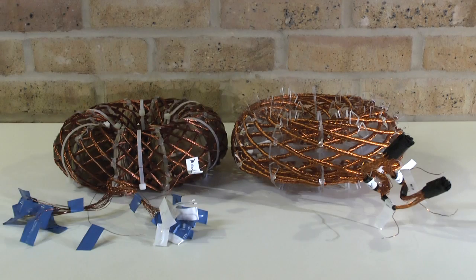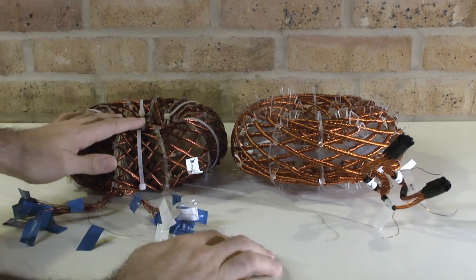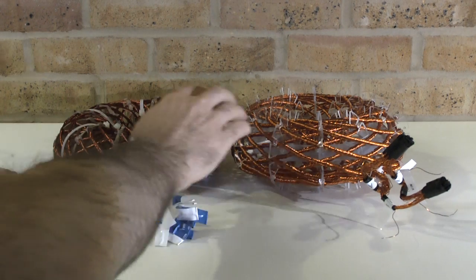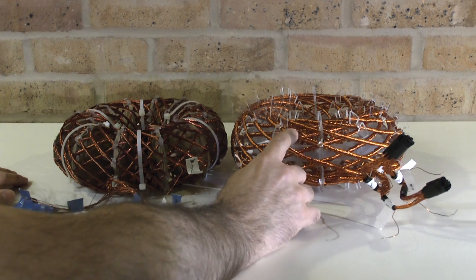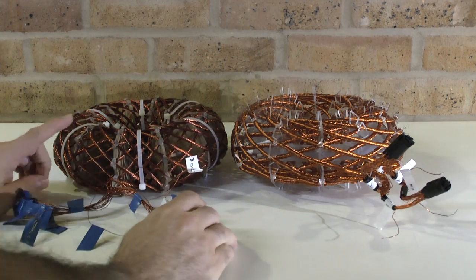Hello everybody, as promised, I'll give you an update on the original version of Daniel Nunez's ABHA Coil. Charles did provide me with the ABHA Coil, so let's compare it to the coil from Flash Grower. The first obvious thing we see here is a dimension change. This is a smaller coil than this one. The second obvious difference is that I see more stranded wires here compared to the one on Flash Grower's coil.